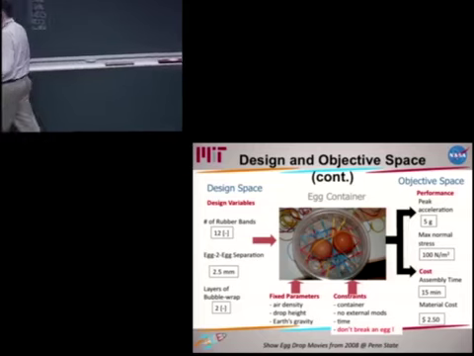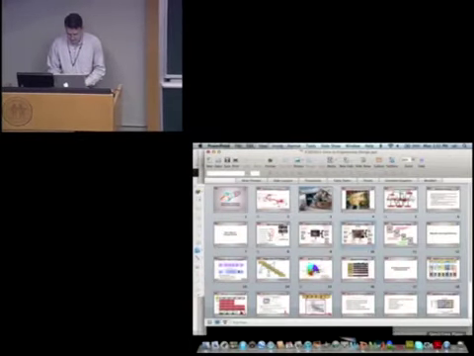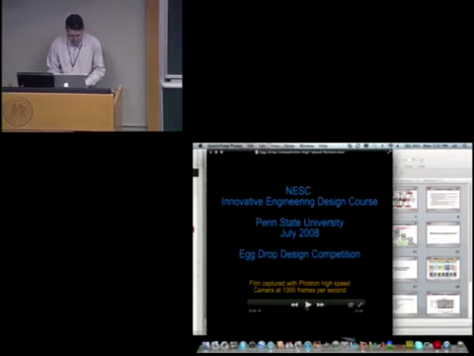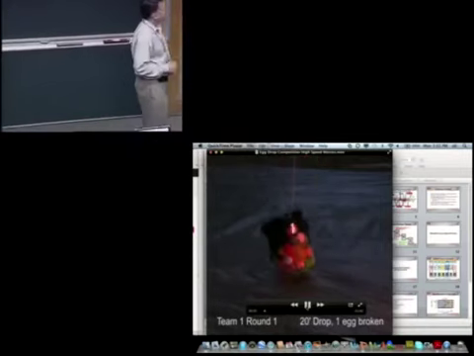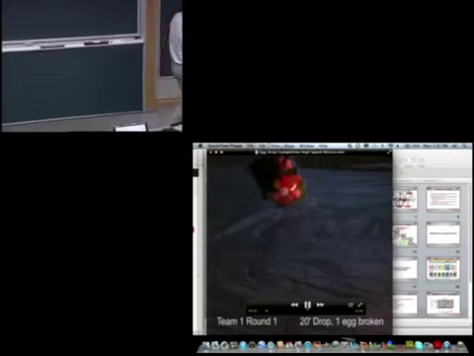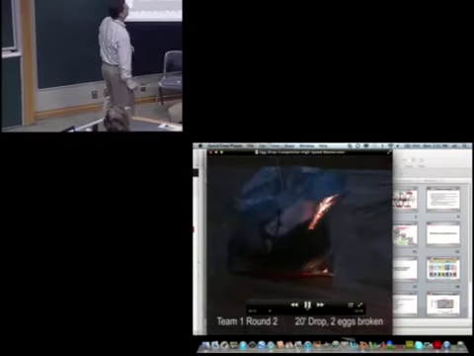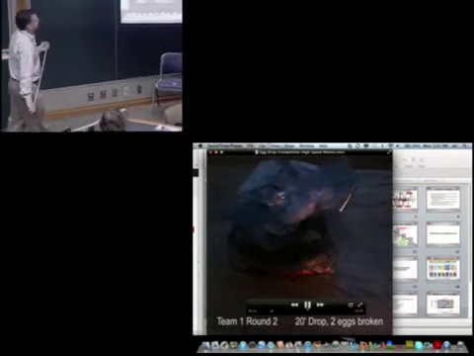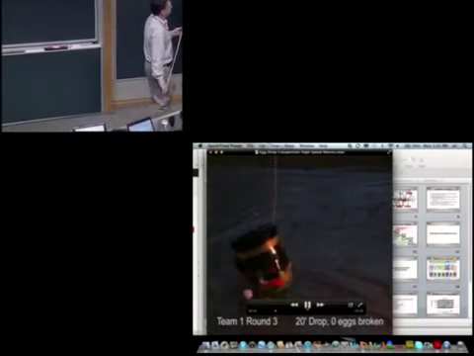So let me just show you very quickly. This is great footage that was taken here. We had one of Charlie's colleagues. So you can see here the drop height. Team 1, round 1, drop height. This was not a good one. And what was the outcome? Different teams tried different things.